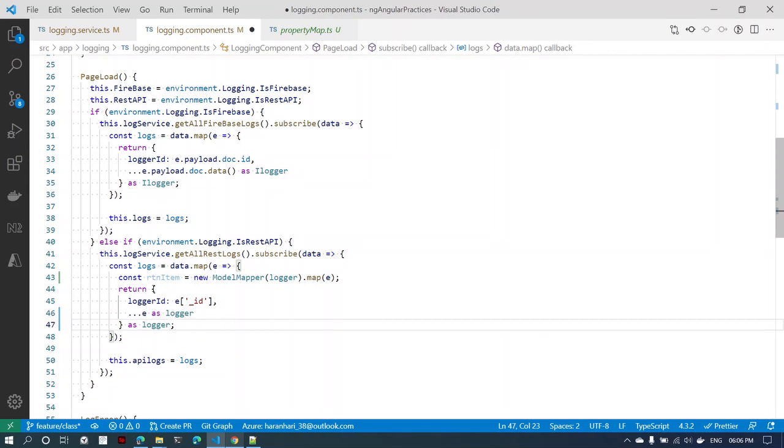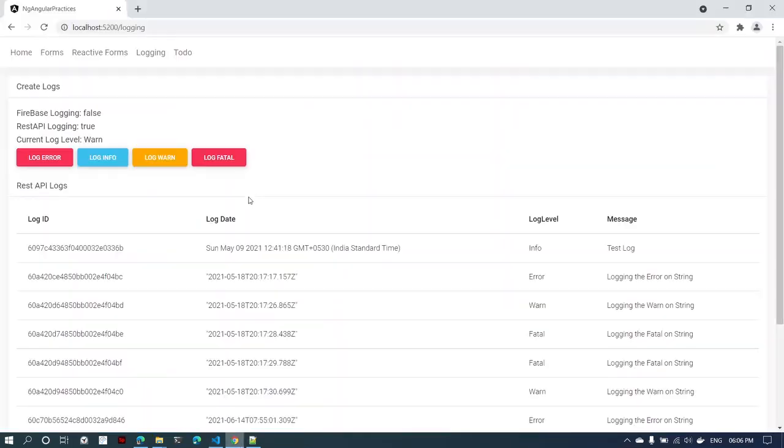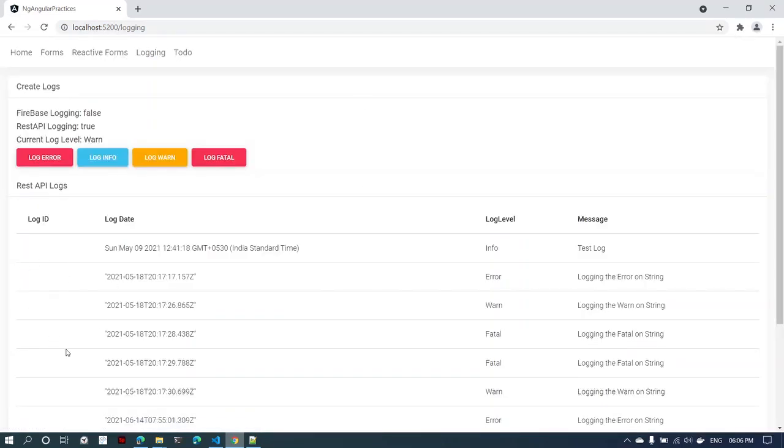What is actually happening is, if you comment this one out and return this item here, you can see there won't be any IDs here. There were no log IDs, so the mapping is missing.